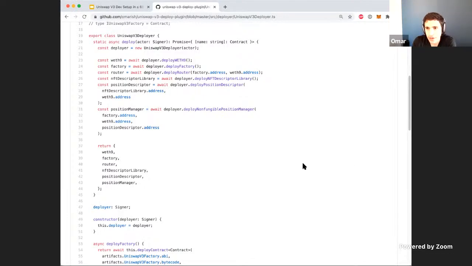Where was it deployed to? So when we deployed the contract, whenever you run any Hardhat script, you specify the network that you want to deploy it to. By default, I believe Hardhat deploys to the development network, so it deployed to the development network locally. I could have just as easily passed in a different network parameter and said put it on like Ropsten, or put it elsewhere, and it would have deployed there instead.